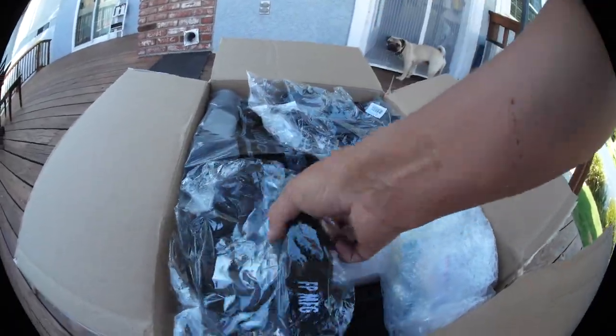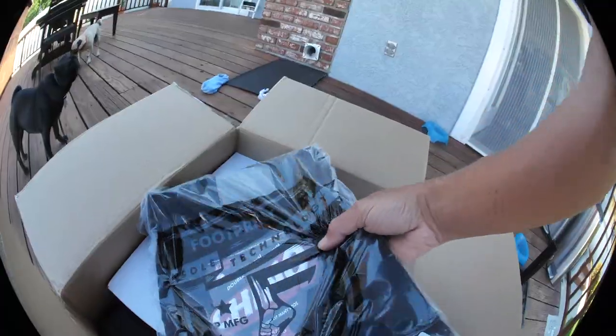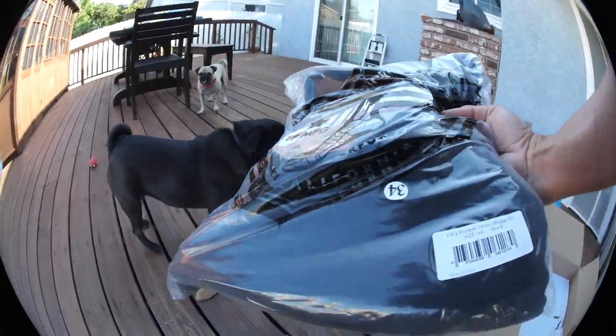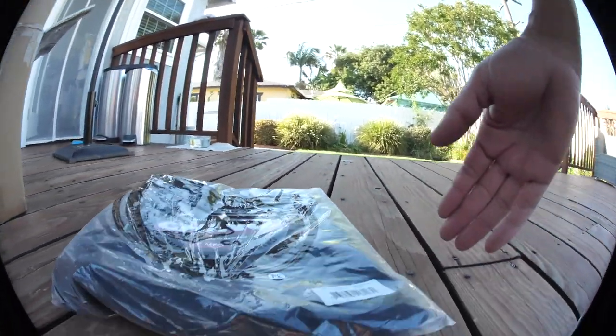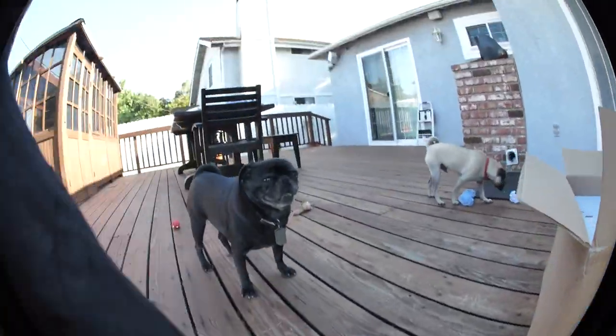Let's see what else we got. It's bamboo boxer briefs to keep your nuts secure. We also got some premium stretch chinos. Let's see how stretchy they are. Wow, the material is super good. Super stretchy. They even got a built-in drawstring to tie it. You don't need a belt. How cool is that? Stretchy, long-lasting. This is what you want to wear. What else do we have here?